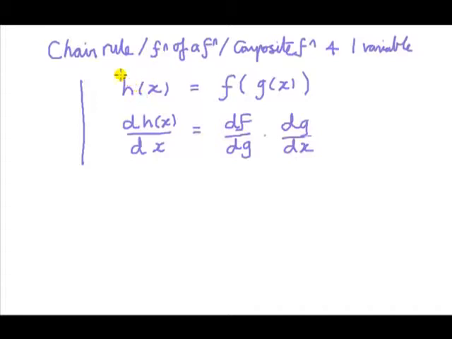Today we're looking at differentiation of a function of one variable using the chain rule. It also goes by the name function of a function rule, or composite function rule. Now, it works on a function of a function. So let's say h is a function of the variable x, a function of a function.